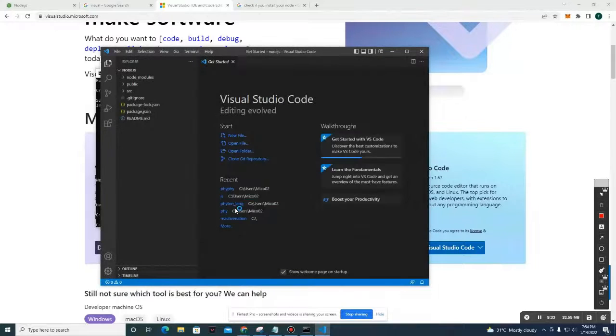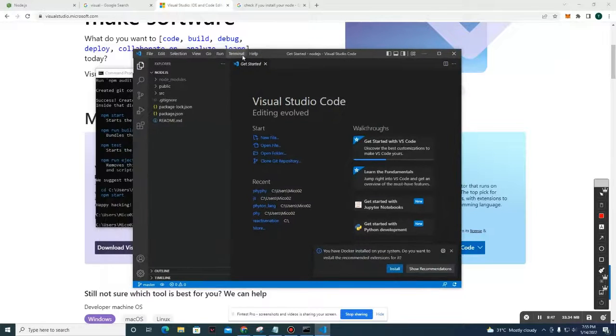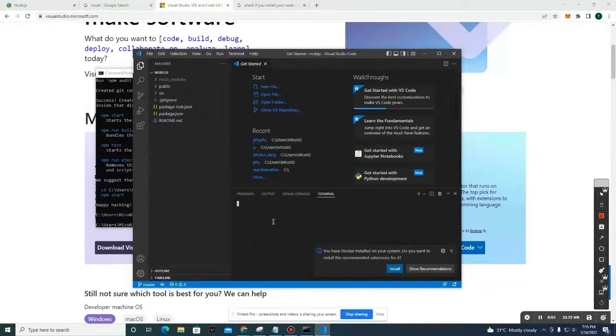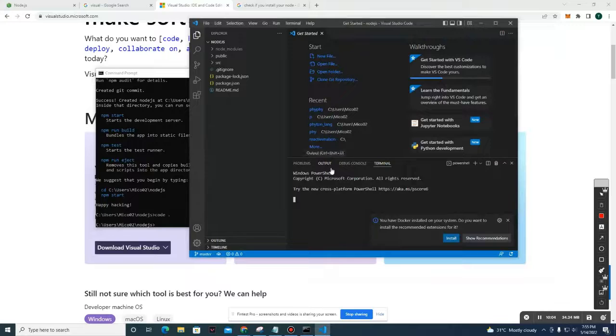So yes, I trust the authors. Just click that, and you will be seeing here all the dependencies that you've downloaded, all of the packages that contain the dependencies within your main folder, which is going to be Node.js. For you to run that, you can run it in the embedded terminal inside your Visual Studio. You just need to click on the new terminal, or you can also run it inside here. It doesn't matter, but best practice is you can run it on your terminal. So if you go towards your terminal, type in here npm start, then press enter.